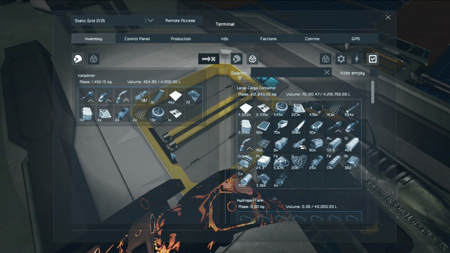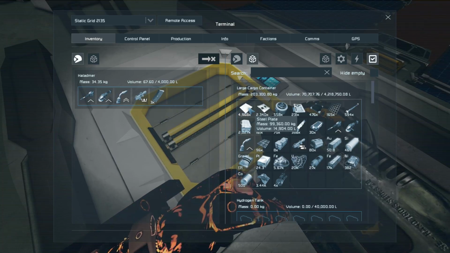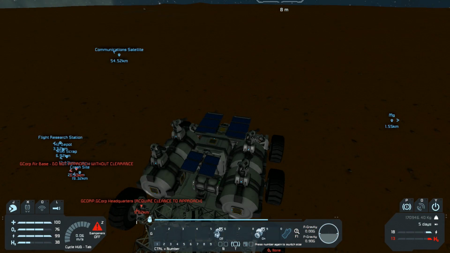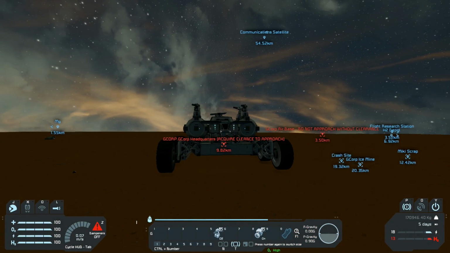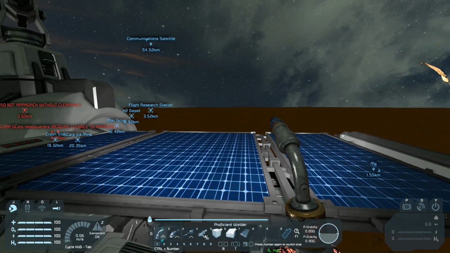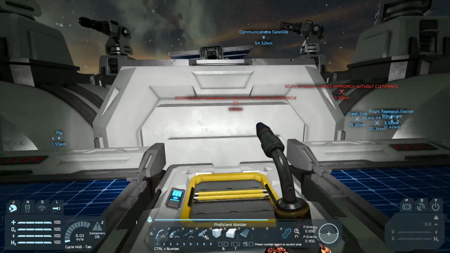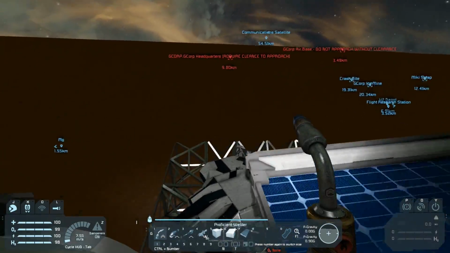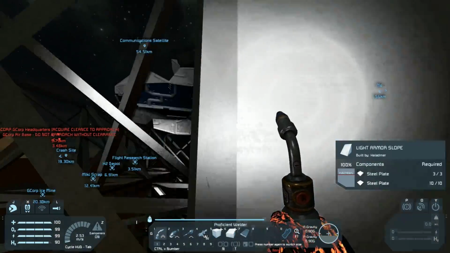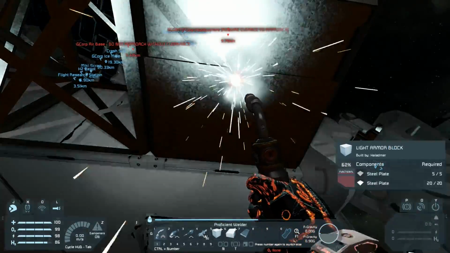So, first things first, we're going to go ahead and drop off all of our miscellaneous stuff. Let me go ahead and just grab like 1,000 plates out of here. Recharge. So this is basically what I have started doing off camera in order to be able to get some of the stuff up and running. Why did it look like the communication satellite was moving? Alright. This in.